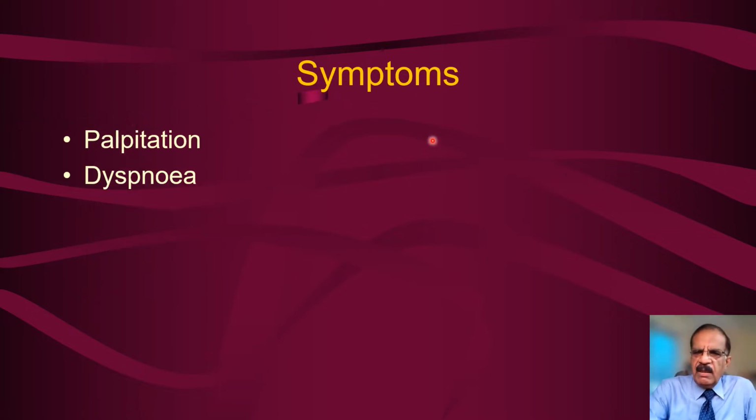The symptoms may be none. Sometimes these patients are just incidentally diagnosed, but the main symptom is palpitation, because these patients have increased stroke volume, left ventricular hypertrophy and a very dynamic left ventricle. And if the heart fails, which of course any valvular disease can ultimately lead to, then the patient might develop dyspnea. But none of these symptoms are specific to aortic regurgitation. Of course, from the stature of the person, sometimes you can guess that this patient is likely to have Marfan syndrome, and then likely to have valvular heart disease in the form of aortic regurgitation, but no symptom is actually very specific to aortic regurgitation.